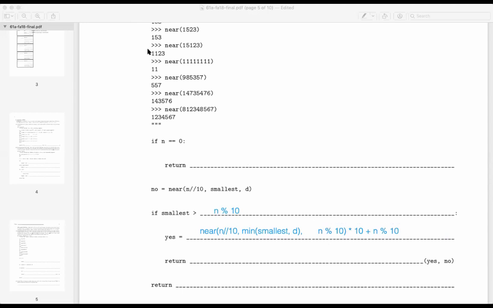Okay, so let's see what happens with an example. Let's say I'm doing this one. And I do the yes case for the 7 at the end.